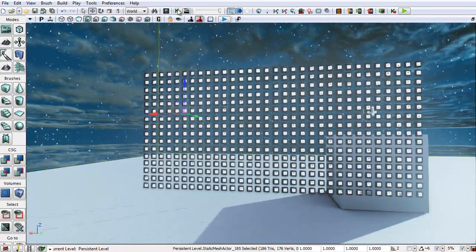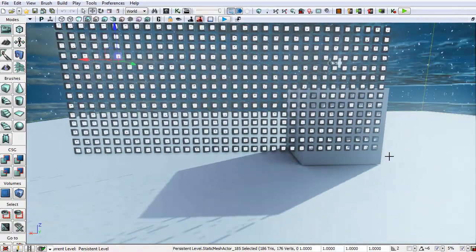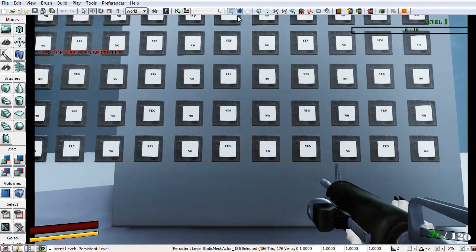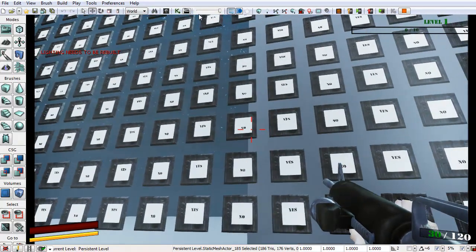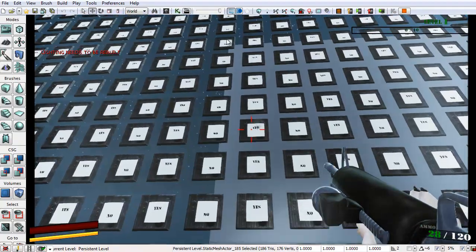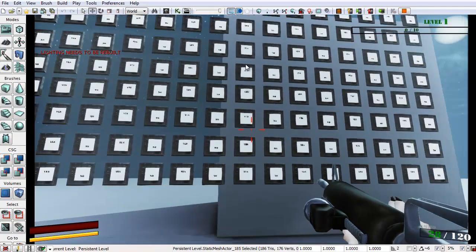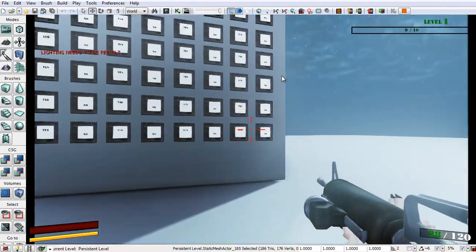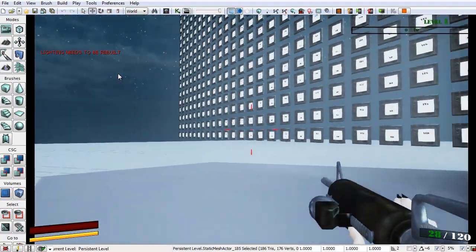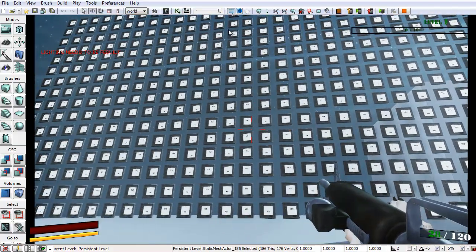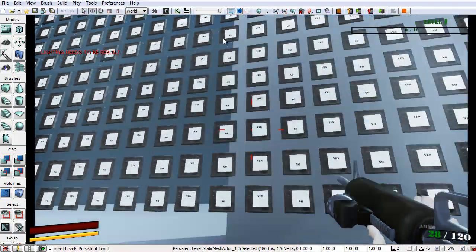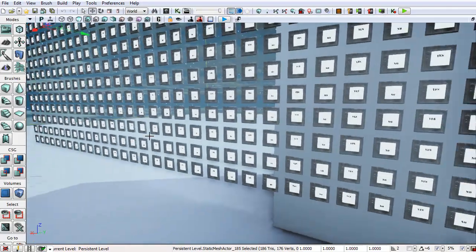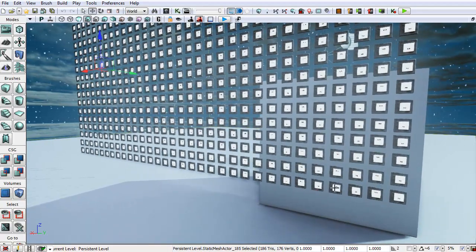It's not viable. It's not possible. I mean, you can see what happens when I play this. We get yeses on every other one and nos on every other one. Now what if I wanted to shoot one like this and then it changes to no? Well, every single one of the yeses is going to change to no. So what if the puzzle was just simply I got to shoot every single one of these things within 3 minutes or something? Okay, it'd be an annoying game, I get it, but that's not the point. That's just a sample. The fundamental problem exists.